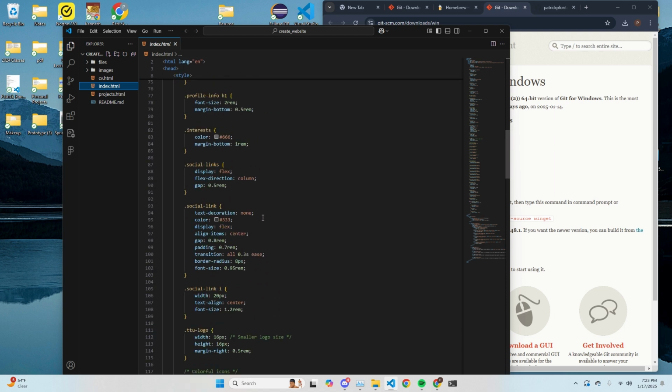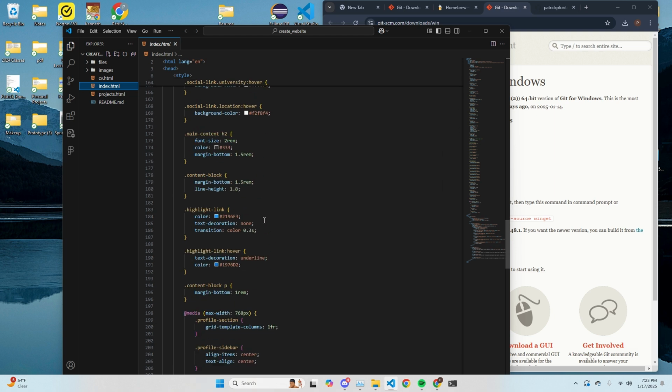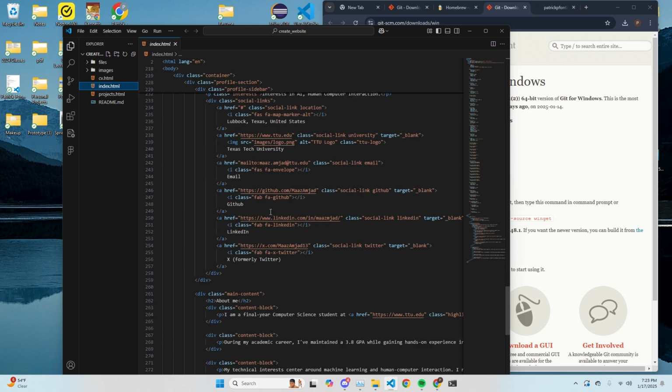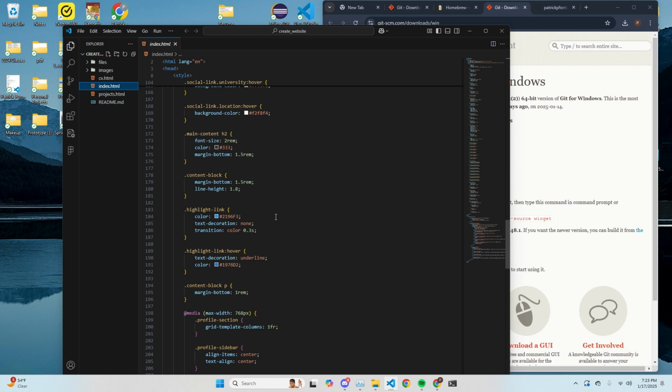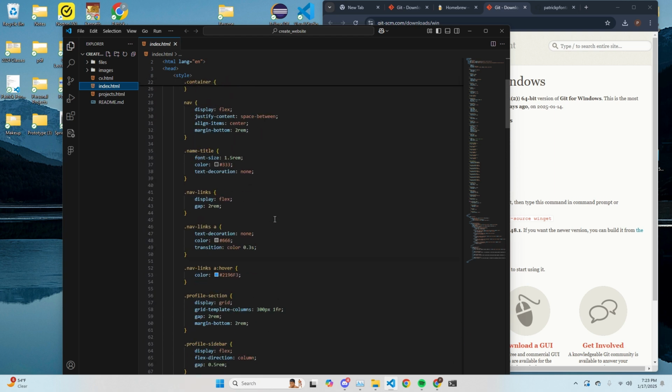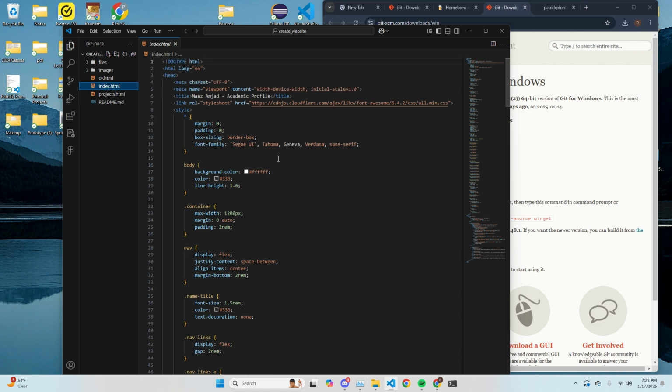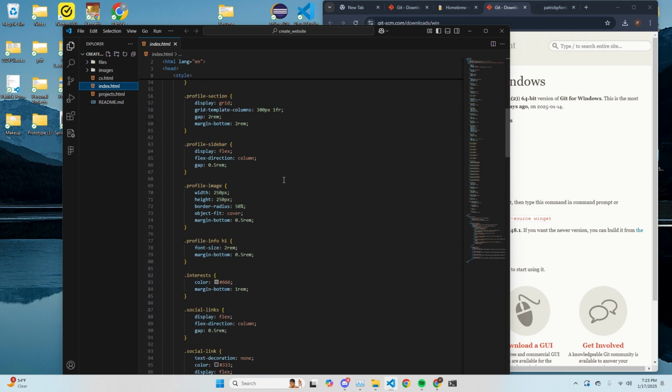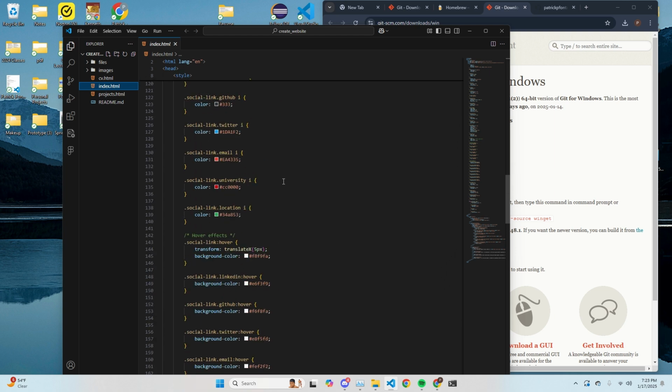As you can see, there's a lot of code here, and you may not know HTML. If you don't know HTML at all, I would highly recommend looking up HTML online and just trying to learn a couple of simple concepts about it, just so you're not completely lost when you're looking at this.